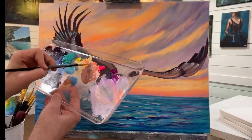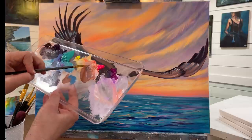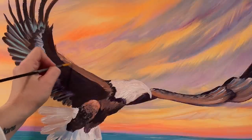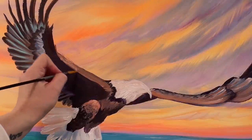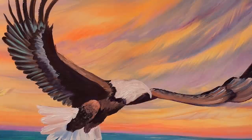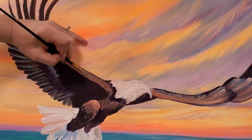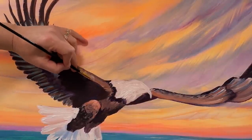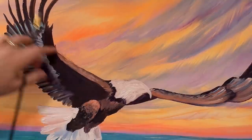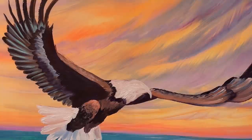I'm going to go back over to my orange while I've got that white on there. And add a little indication of some. It's far away, like we're not going to see all the patterns on everything, but there's a little bit more going on there than just a straight full-on color.